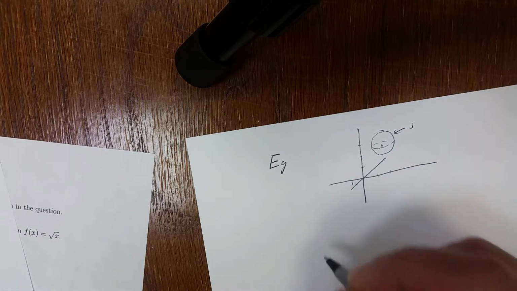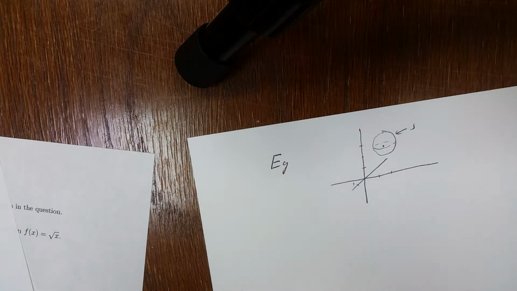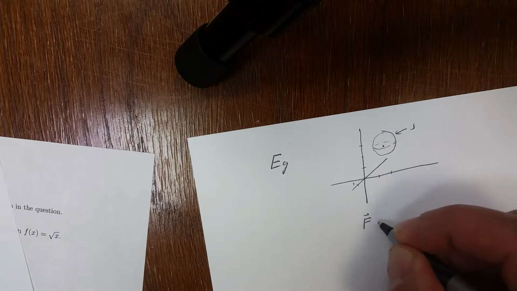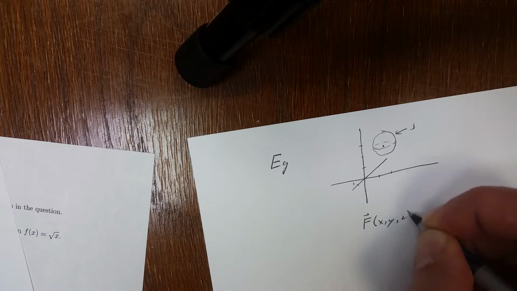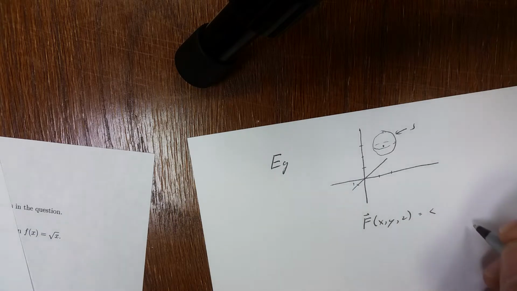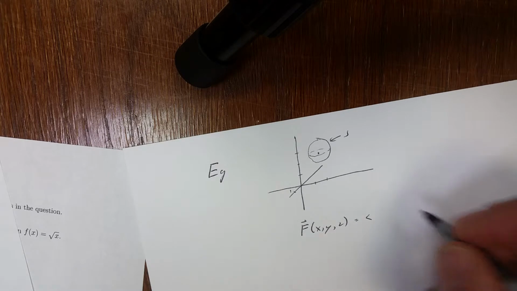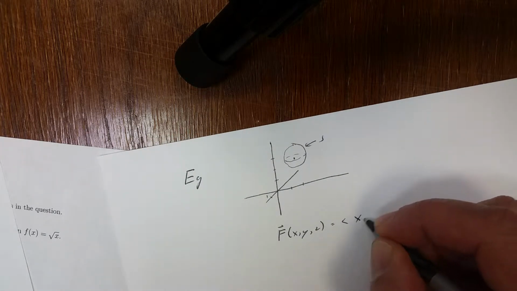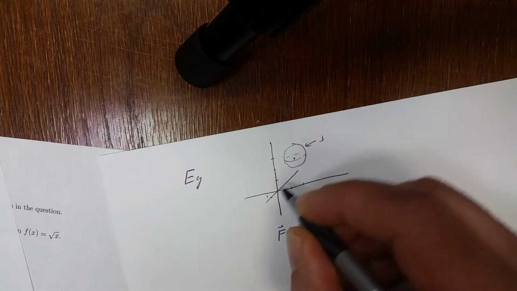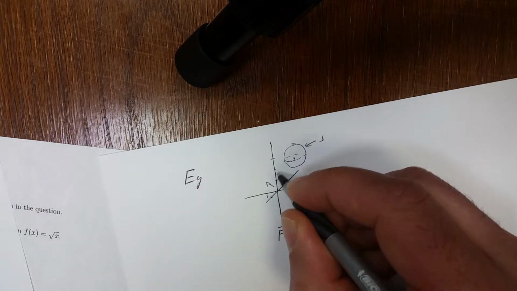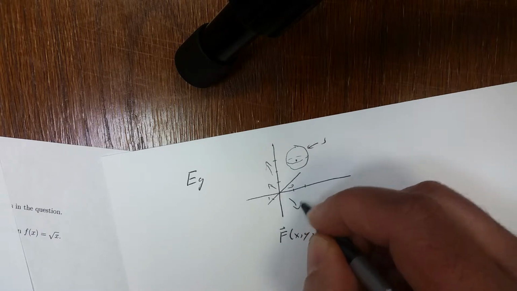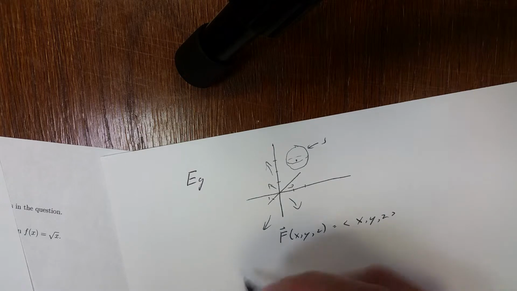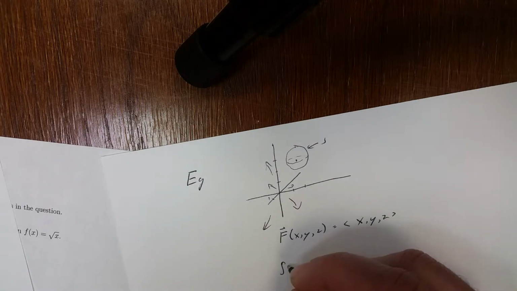And let's say I ask you for the flux integral. I'll give you F of x, y, z. Let me just make up a vector field here. Let's say that this is equal to just plain old x, y, z. We've seen this vector field already. This is everything sort of fleeing the origin. The farther away you are from the origin, the faster it's fleeing. And let's compute the flux integral.